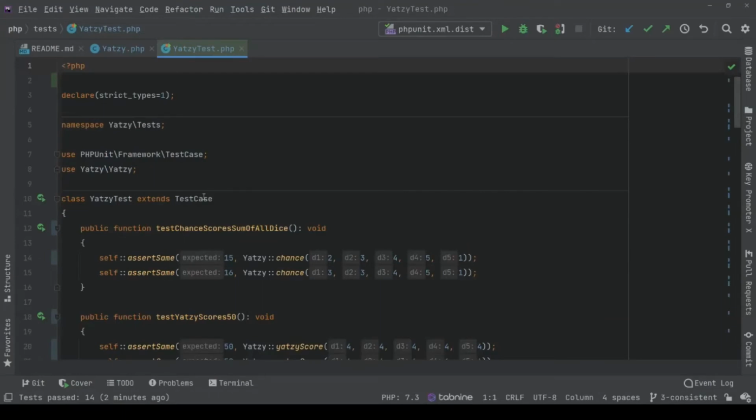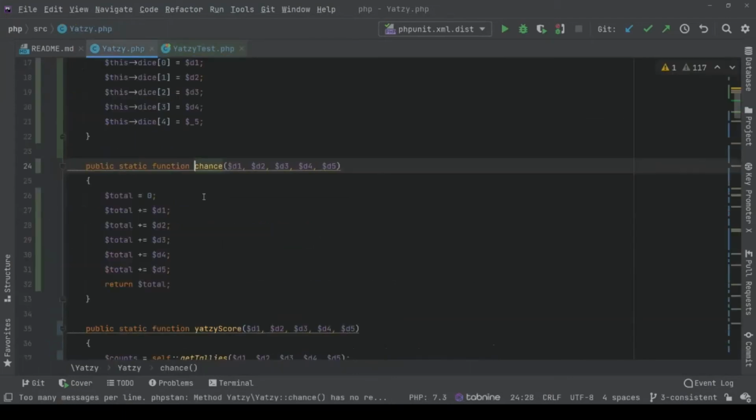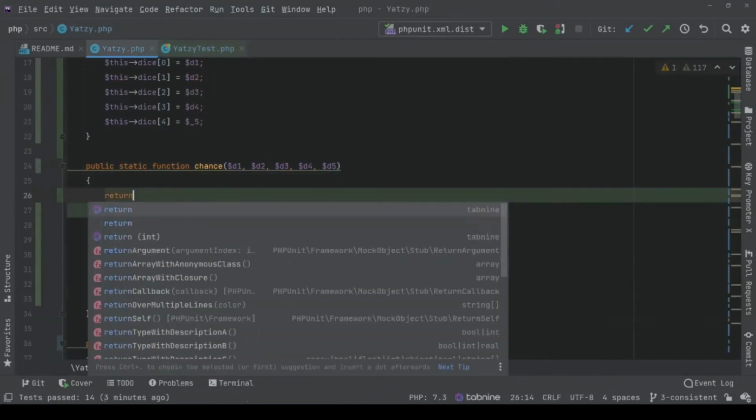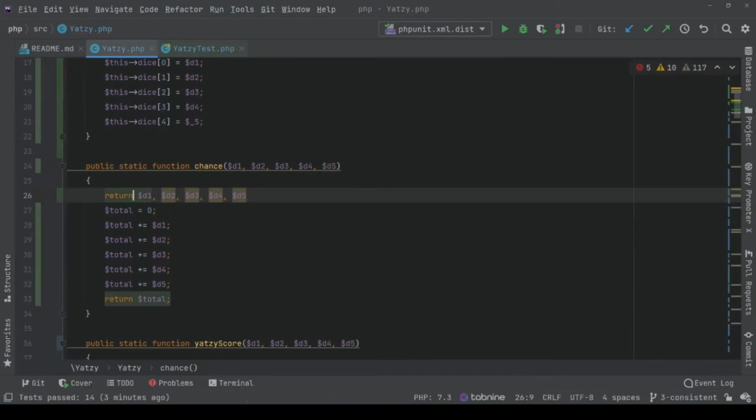Okay, so now I can start refactoring some of these methods. Start off with chance. As it says, chance is just the sum of all the dice. So if I just ignore what's there at the minute, that's all I have to do. Return a sum of all the dice.